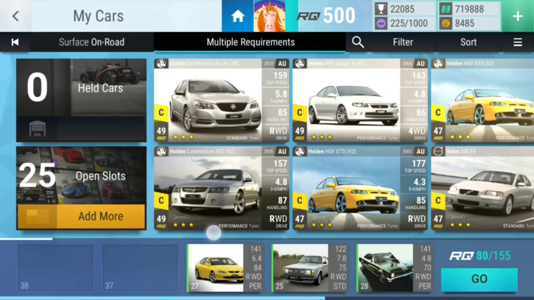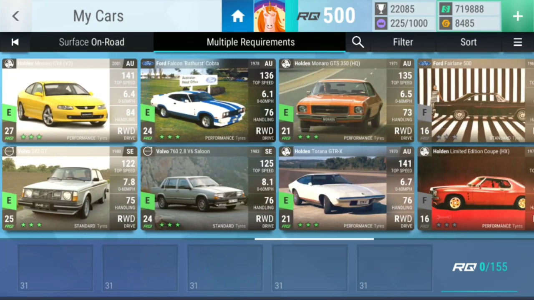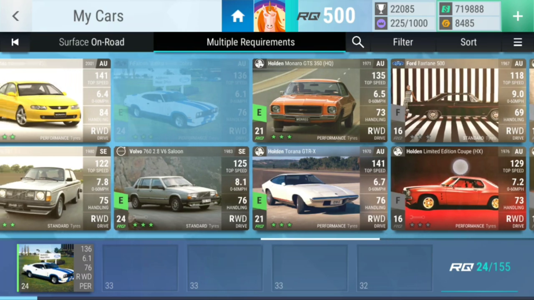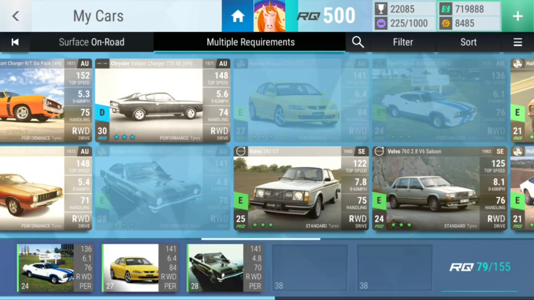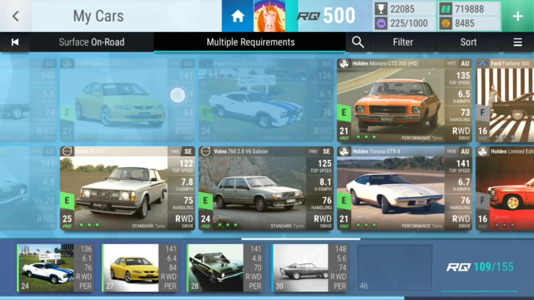Full touch state is fully upgraded. Let's see. We're gonna start off with you. Then we're gonna go for, I don't know, probably this car. Then we're gonna go 5.8. So it's gonna be you. Then we're gonna do 6.4. Or it's gonna be probably you. To be fair.